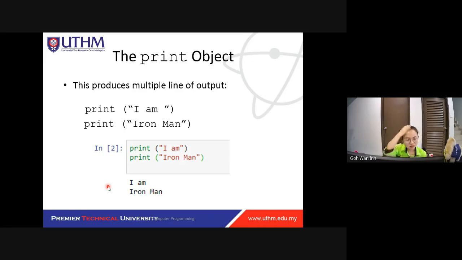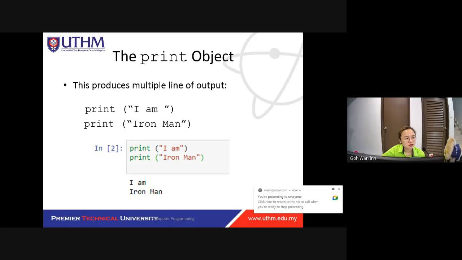Okay, so now you can start to open your Jupyter, and then you can type this, print Iron Man. Everyone, you can try to type this, and then you run. I want you to start trying.